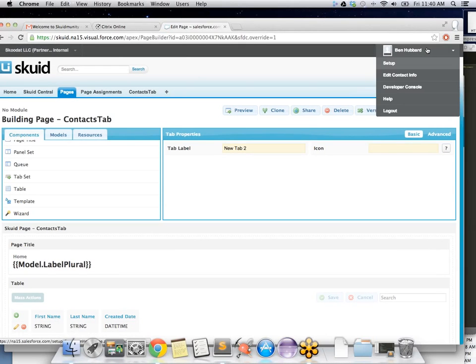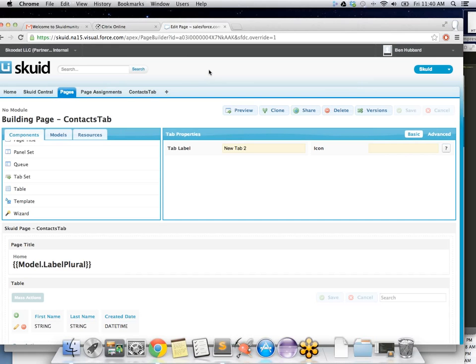So I guess to recap, the big advantages to communities over portals. Well, I guess I should say differences, some of them I wouldn't say are advantages. The one thing is you get this header that's always there, whether you're in the community or not. I don't know if Salesforce is going to do more with this later, but I'm pretty sure you're stuck with this header if you enable communities in your org.